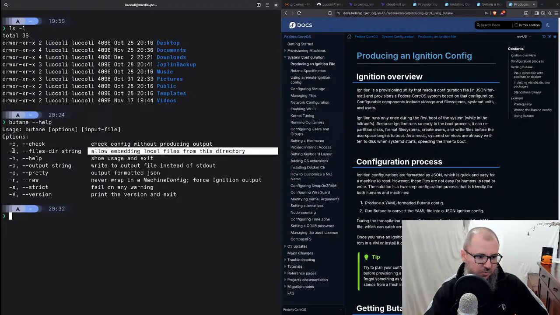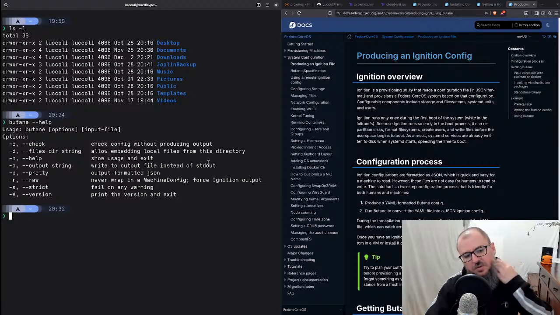So I can go -d and write the name of the directory on top of everything that I've been doing. And instead of using a single butane file, it will use all the butane files in that directory. So let's try this.